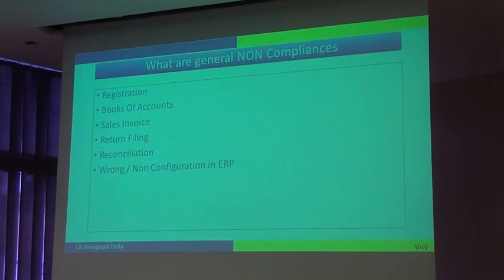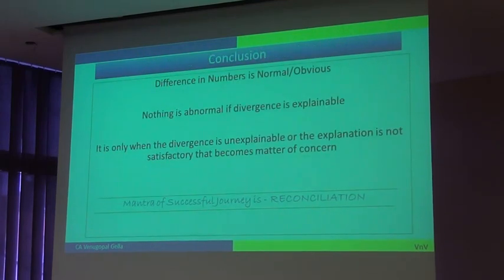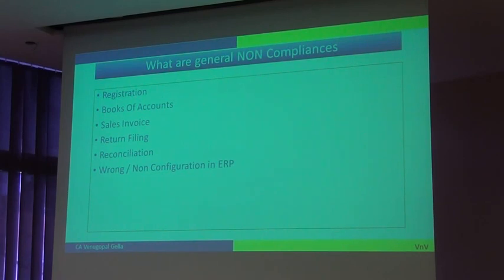Some other non-compliances. We saw the registration non-compliances, books of accounts non-compliances, invoice related non-compliances, return filing non-compliances, and reconciliation non-compliances. With regard to the configuration of the ERP, I did not want to bring out all the non-compliances, but as I said, the ERP could be a generalized ERP or a customized ERP.